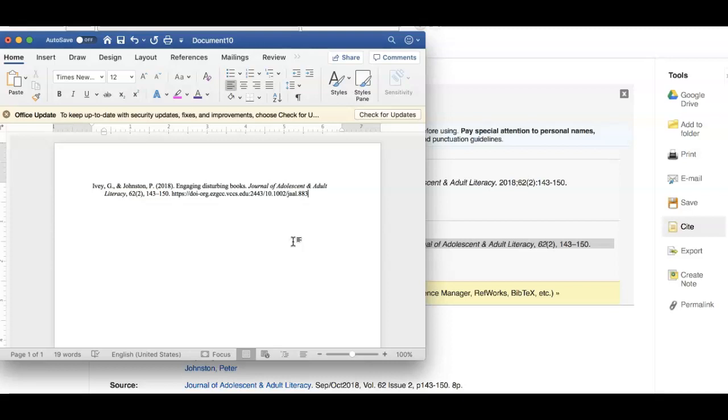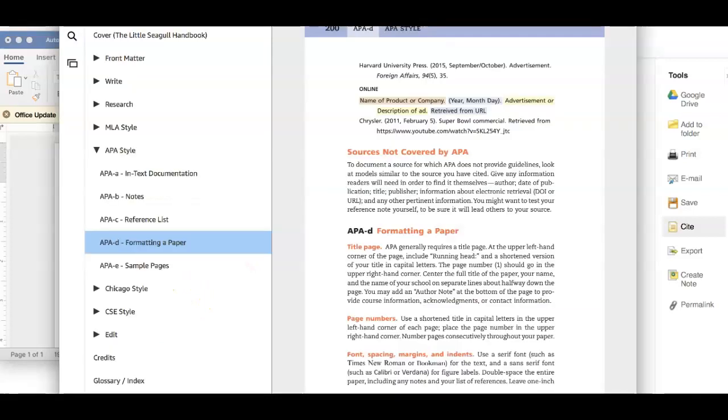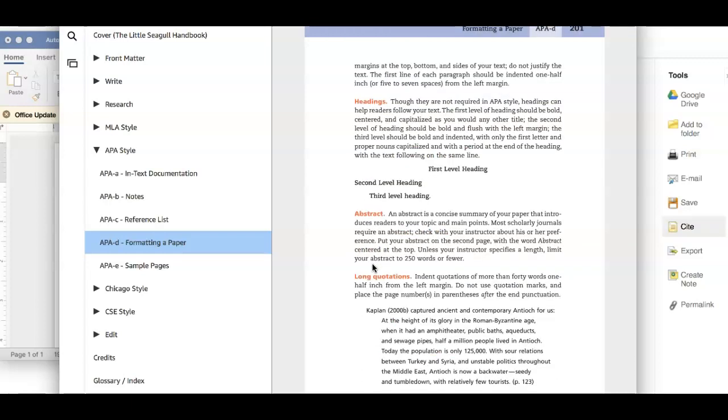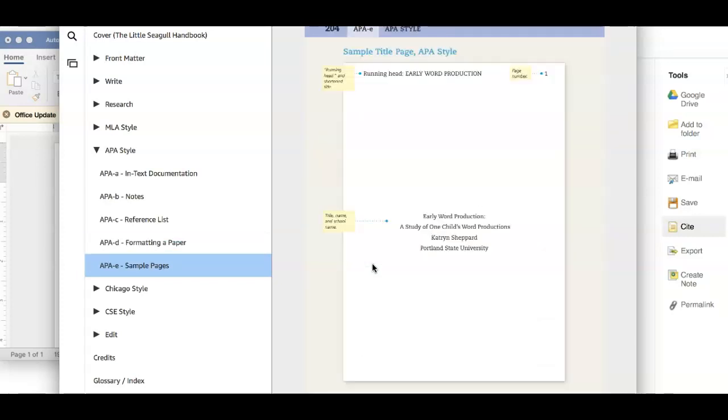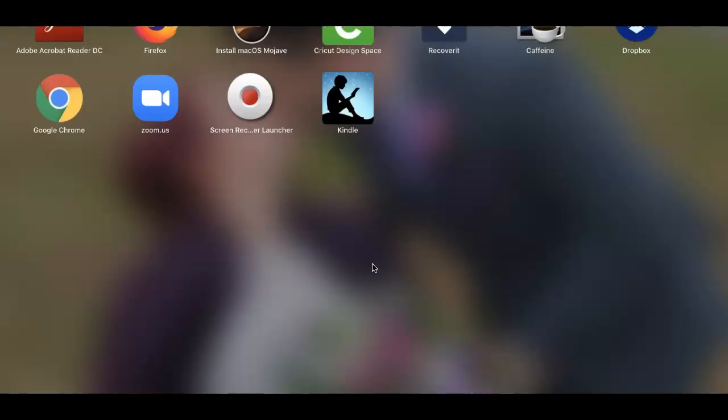So use your little seagulls and the APA tutorial and really look at what an APA paper looks like. For example, you have a title page, how page numbers are formatted, and then a references page instead of a works cited page.